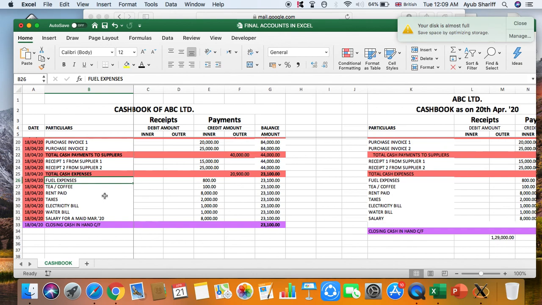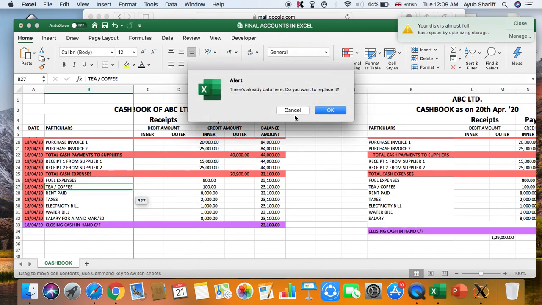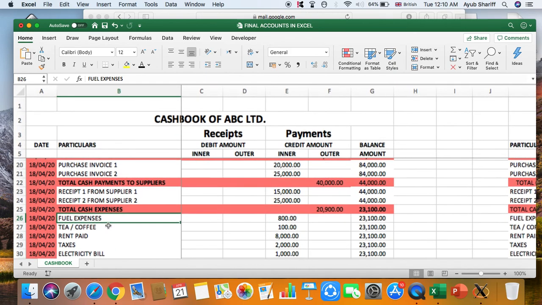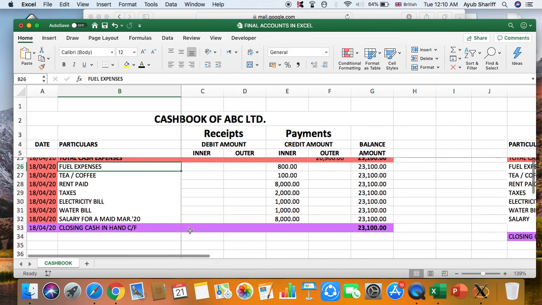Sorry, the data got shifted, that's why it was asking, so I said no. Basically these expenses happen on a daily basis. See, if I'm trying to move some data onto a cell where there is data already, it gives us that warning, which is a very good feature. It helps us to not by mistake erase our own data or rewrite some other data on it and the earlier data is lost.